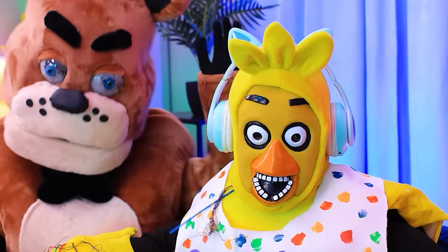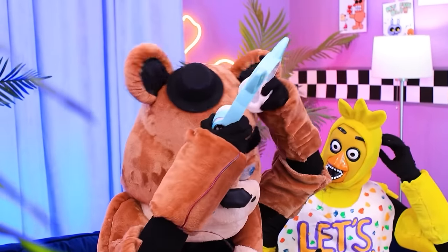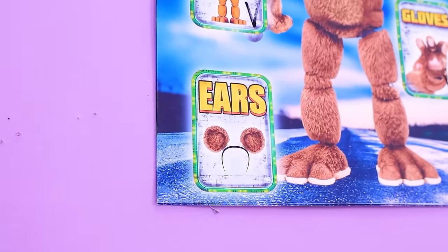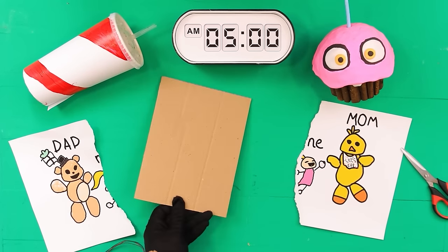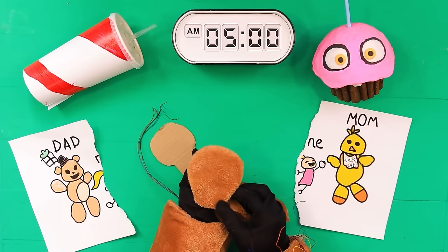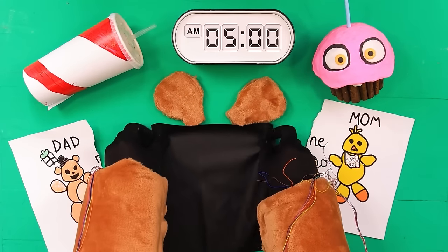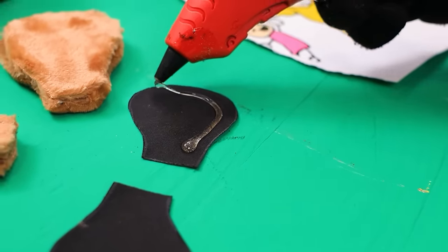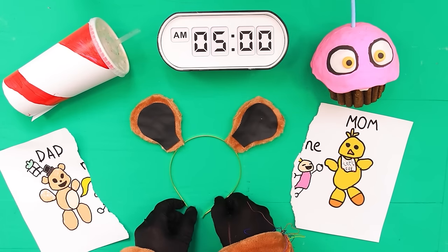What is she listening to? Hey Chica, I want it too. Maybe don't, Freddy. Do you have bigger headphones? These won't fit — I'll have to take off my head. Speaking of ears, the baby could use a couple. Let's remove everything we don't need. Cut out the mushrooms from the cardboard. Now let's wrap them in the plush fabric. Our ears are sewn up. Cut out the smaller ears from the dark fabric to create volume. Let's use some glue and connect the parts. Perfect. Now we can put everything on the headband.